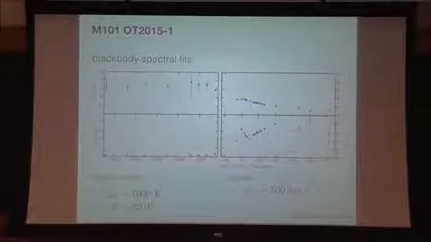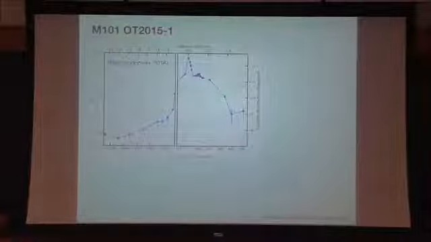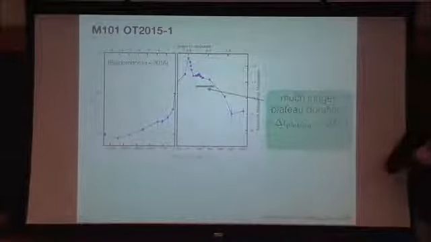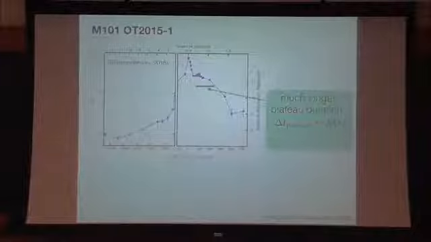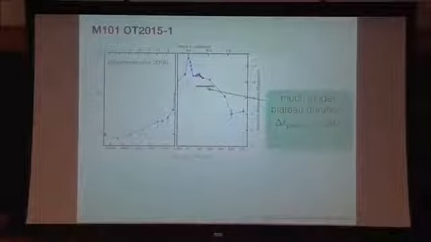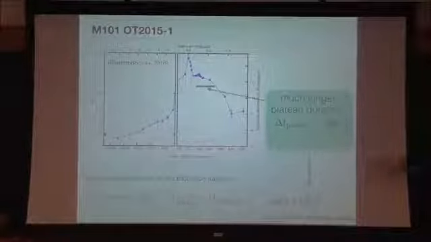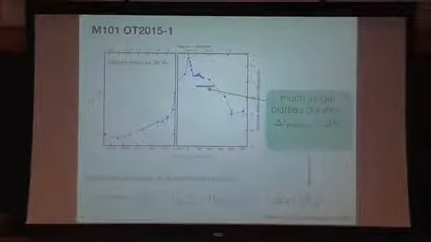Okay, so here's the bolometric light curve that you infer. And I want to draw your attention to one feature of this, which is that this plateau that we think is a recombination wave going through the gas is much longer in duration, a few hundred days. If you apply those scalings and ask how much mass we're talking about, and you put in that time scale of the plateau, then you get an ejecta mass of something like 10 solar masses.